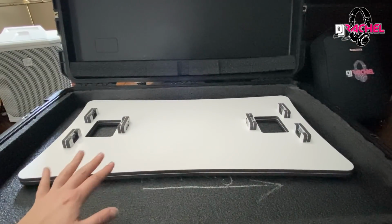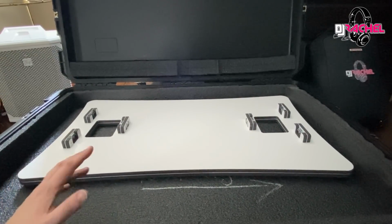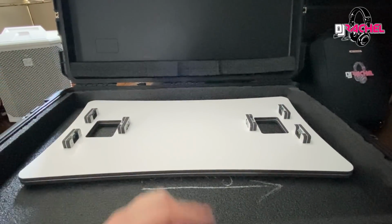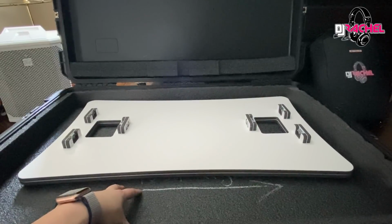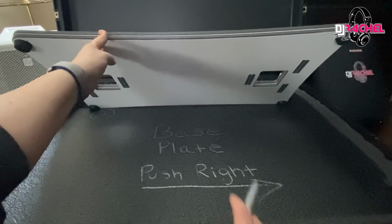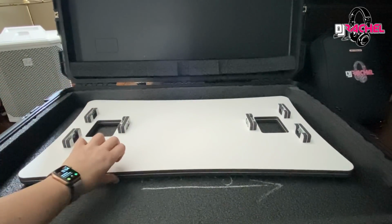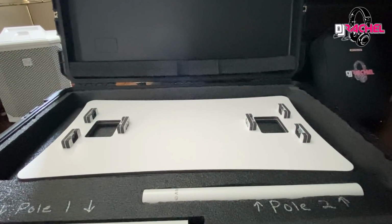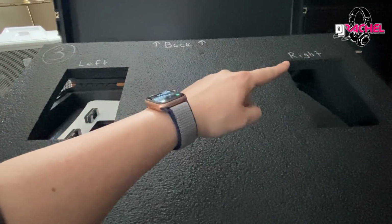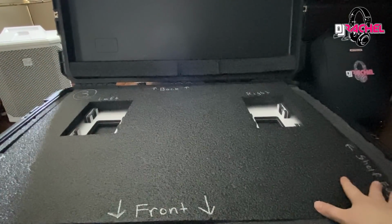It packs up in a few easy steps, but it can be a little tricky in terms of remembering what piece of foam goes where. I literally took a silver Sharpie and actually wrote on the foam pieces. So for example, this is my second layer. I wrote that the base plate has to go here, and I have to make sure that I push this all the way to the right. The next layer goes on top of the base plate, and I know that this needs to be my left side, and this is my right side, and obviously this has to go towards the back of the case.